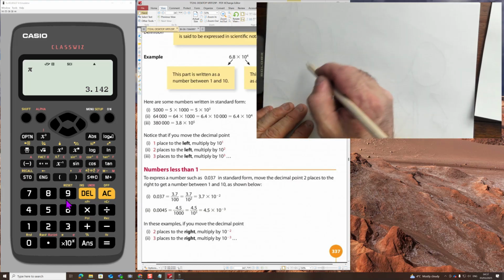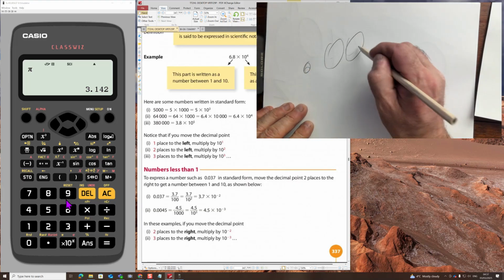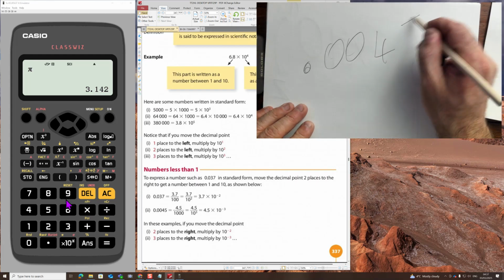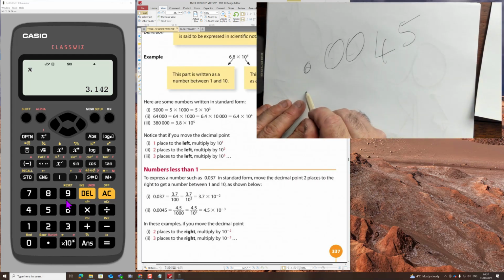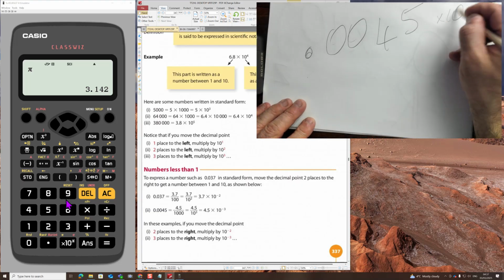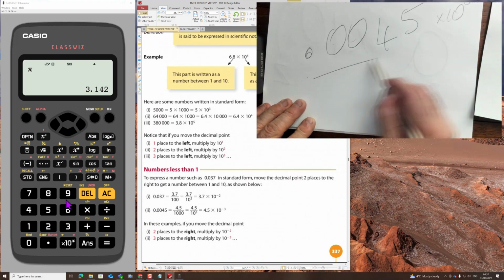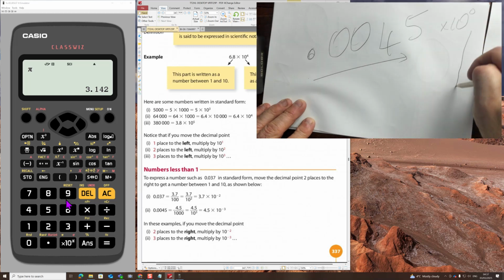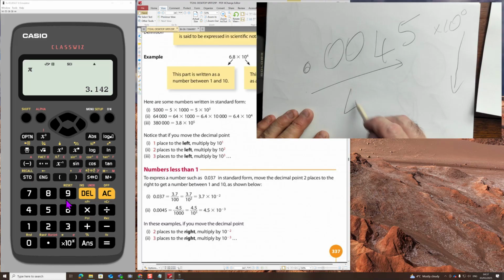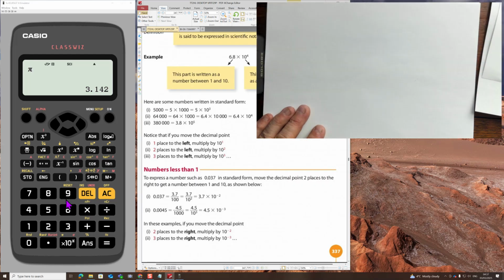So now we go back to our 0.00. Well, it wasn't 0.0037. It doesn't matter. Let's do 0.0045. So I have a little trick for you here. We could say that this is by 10 to the 0. Now as I go this way 3 places, my power drops by 3 places. So that will give you 4.5 by 10 to the negative 3. Okay, but how about the calculator?